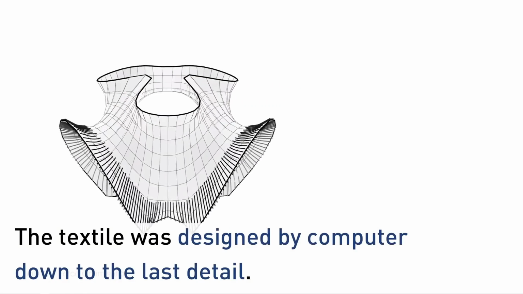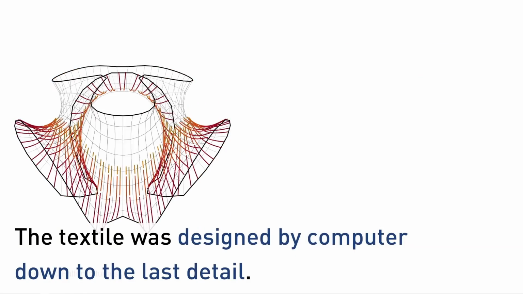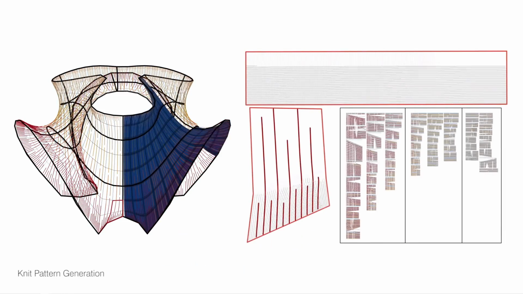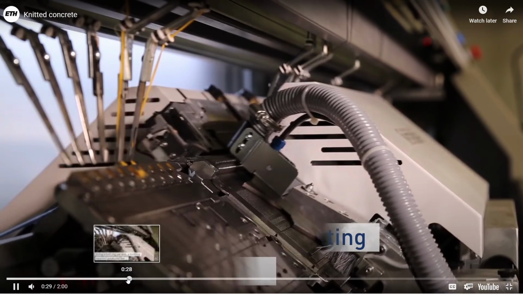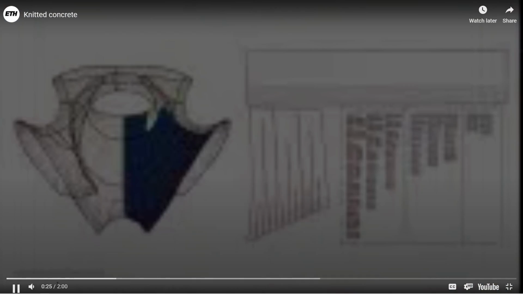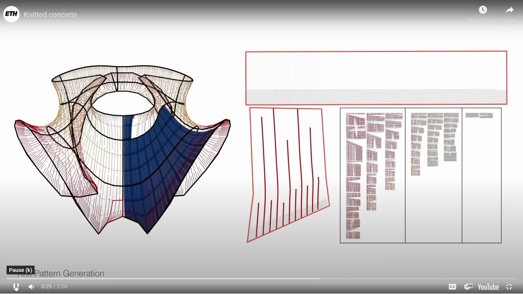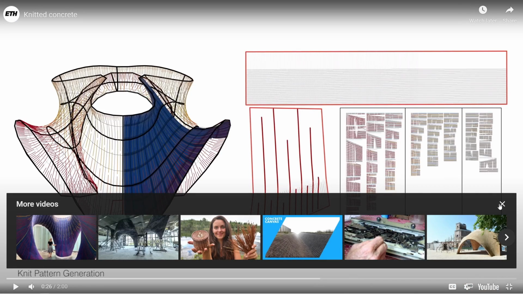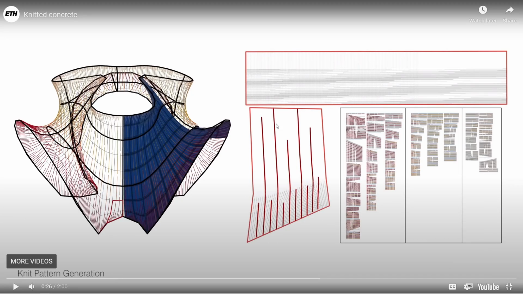So here we have the mesh analysis of the form. It almost happened so fast. Let's go back to that. I'll just pause that for just a minute, if I can. So here we have this laid out for the knitting machine, and this is the order of the printing of the fabric sections to create that shape. So they unwrapped it and laid it out into a manufacturable component, something that we are learning how to do in our current course.